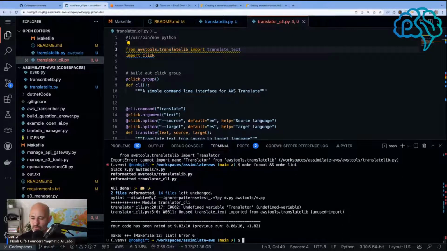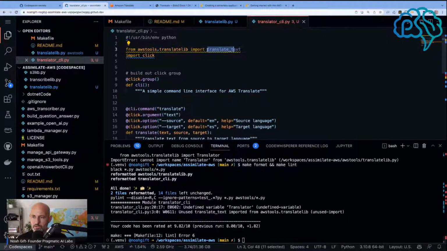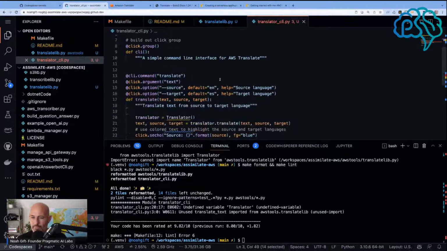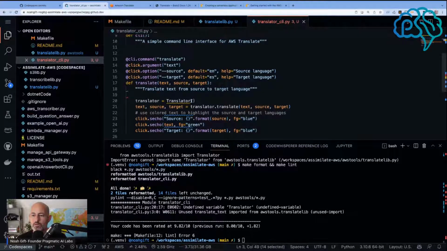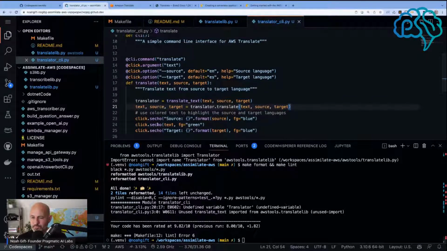So undefined variable translator, line 20. Oh, because we just need that. And there we go. We can put that inside. So nice. Use colored text to highlight. I don't think we care about that.